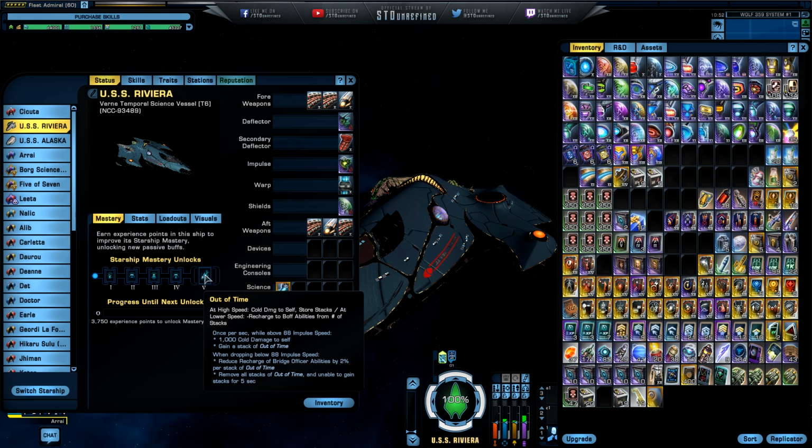So, okay, that's nice, I guess. That's really nice. If you can neglect the cold damage to yourself, this is definitely going to be awesome. Just because you have, I think it was a maximum of 25 of these stacks, so that's like 50%. Wow, that's a lot. That's crazy. It removes all stacks of Out of Time and you're unable to gain stacks for the next 5 seconds. Okay, so yeah, I can understand that.